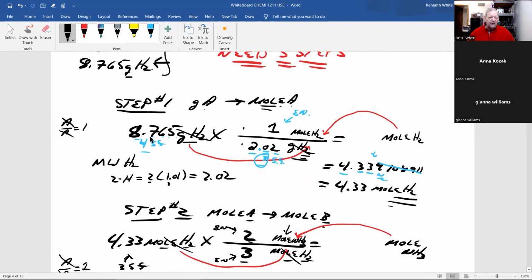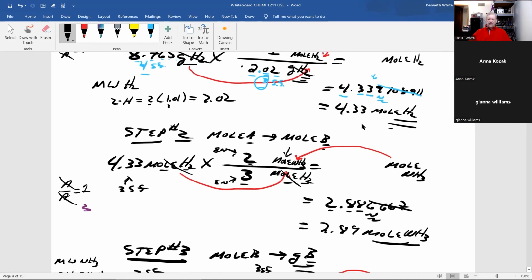In step 1, whatever we're given in weight, that's mass, which is hydrogen, we convert to moles of hydrogen. And now you see why earlier today I reviewed these types of calculations, because you need them all in this problem. Here, grams of hydrogen to moles of hydrogen. Remember, use unit analysis. 1 mole of a compound equals the molecular weight. That's where we get 2.02. And the number you get is 4.33 moles of hydrogen. But we're trying to get the grams of ammonia. We need 3 steps.